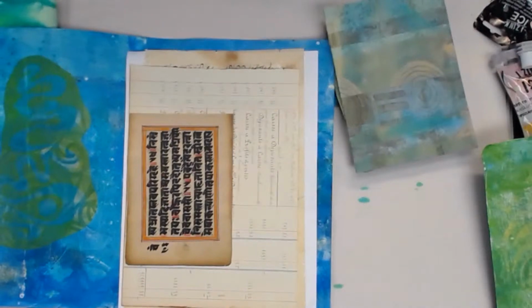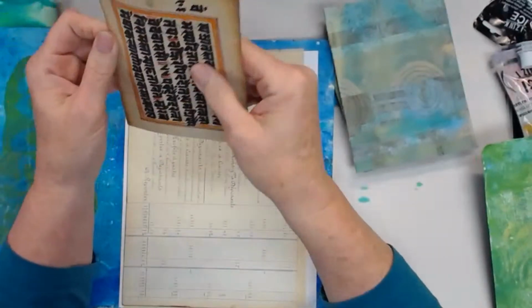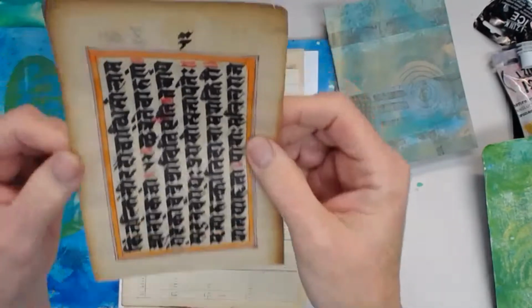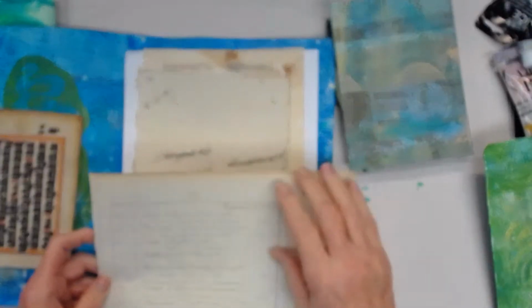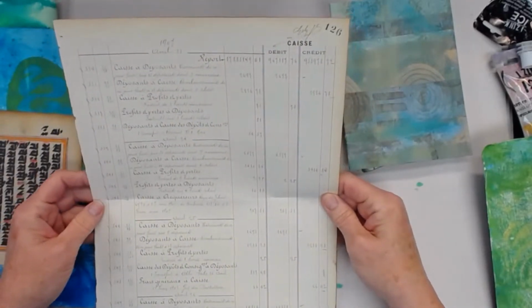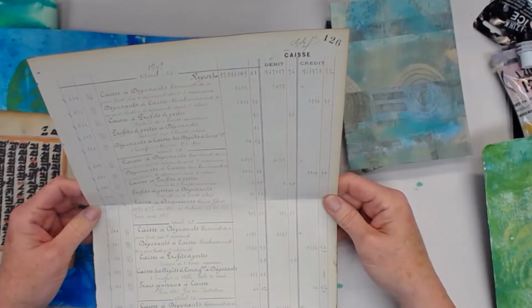All right. Oh, wow. Look at that. That looks very, very old, and I don't know what kind of script that is. Is it like an Arabic kind of thing? I have no idea. Look at that. Look how brown the edges are. I have to make some copies of that. Oh my goodness. Is this handwritten? 1907 is the date on it. Oh my goodness. April 23rd. I guess that's April. Look at this writing.